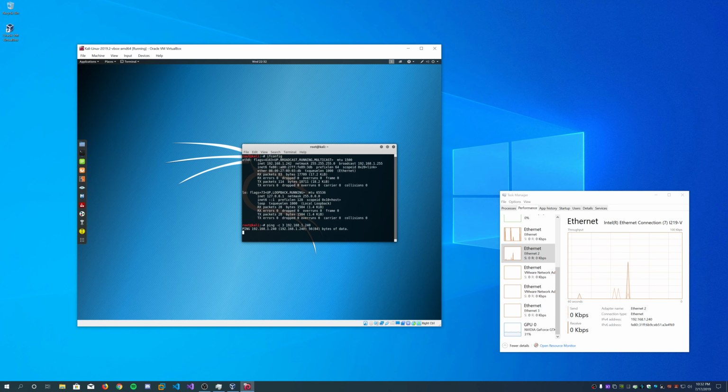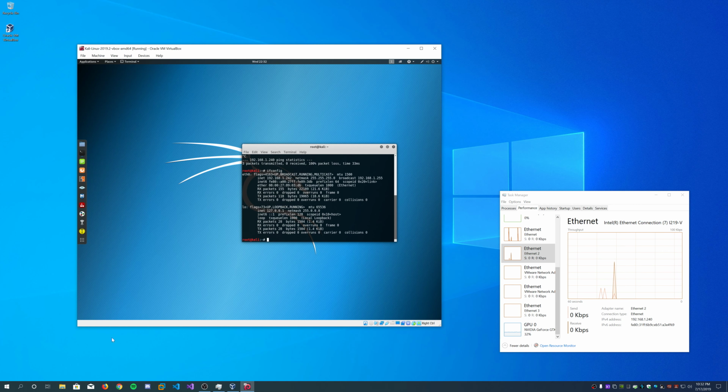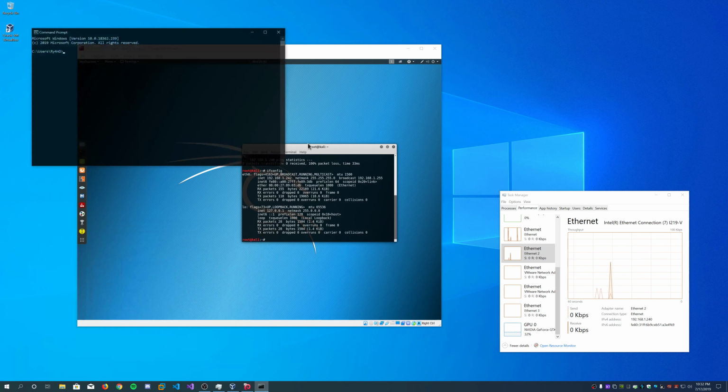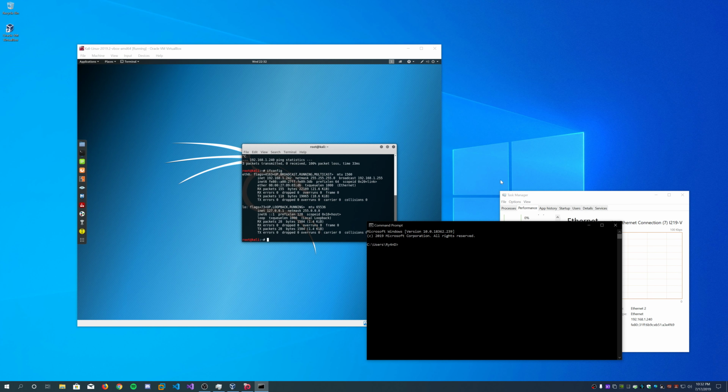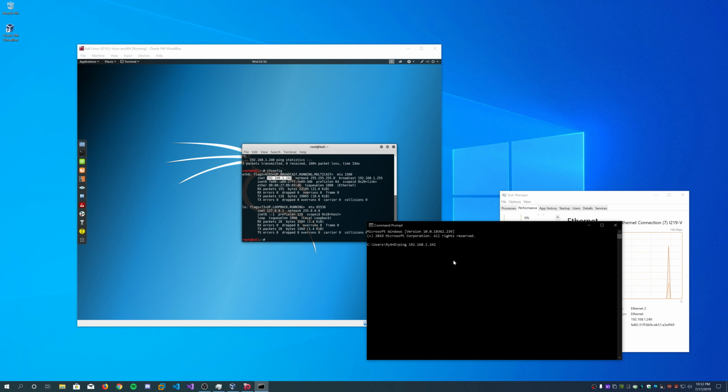Yeah, probably not. It's not going to respond. But I believe the Kali will respond to ping. So let me see if I can ping the Kali machine. And you can see that we successfully are pinging the Kali box because we're on bridged.